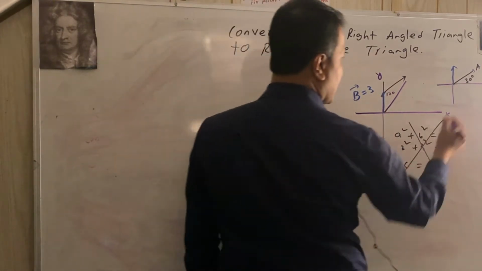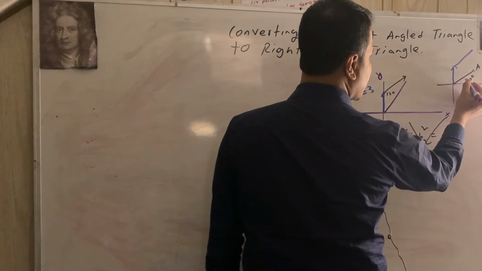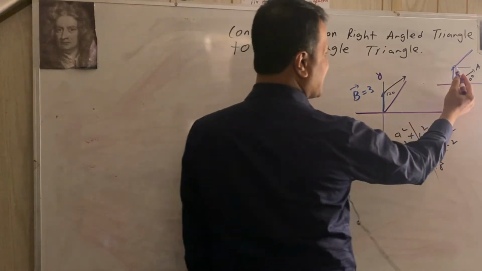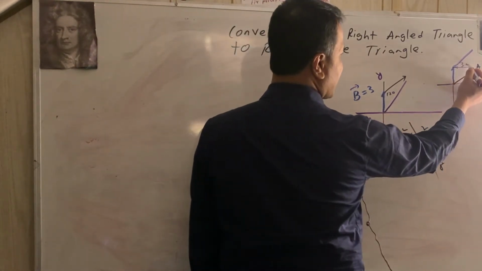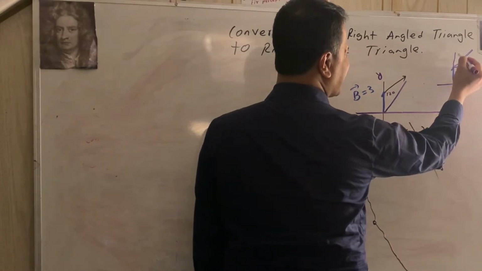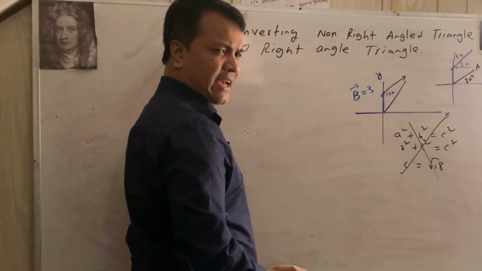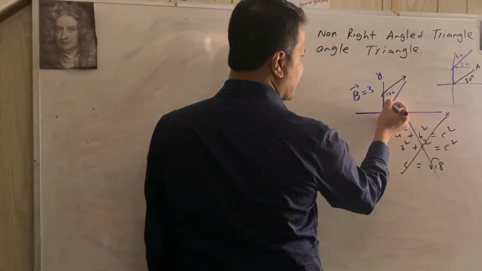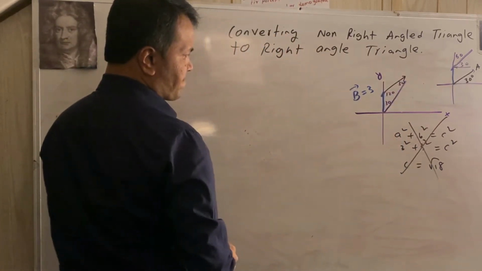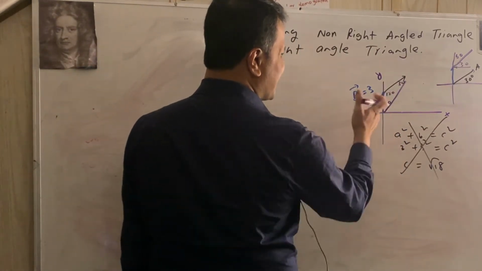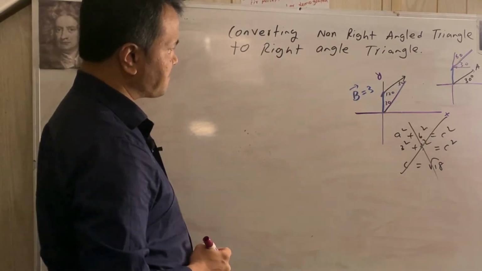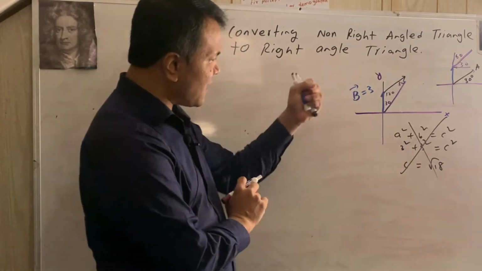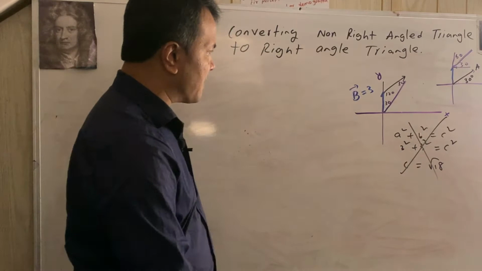Here's how I know. If I put this vector over here, this is 30. So I put an imaginary x-axis over here. If I extend this line, that must be 60. So this is a complementary angle. Okay, so if this is 120, this must be 30 and this must be 30. So this is an isosceles triangle, so this is not a right angle triangle. If it is not a right angle triangle, you cannot use the Pythagorean theorem.